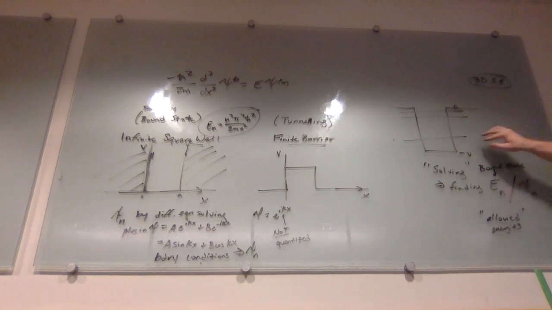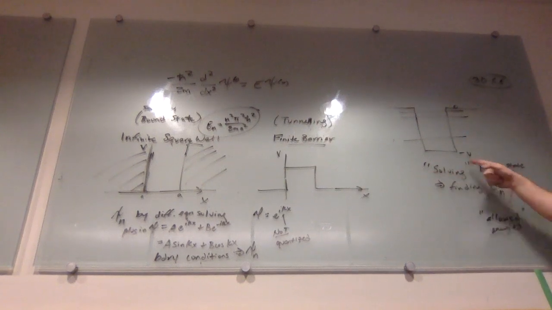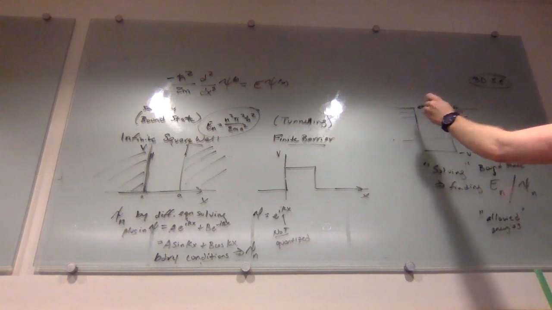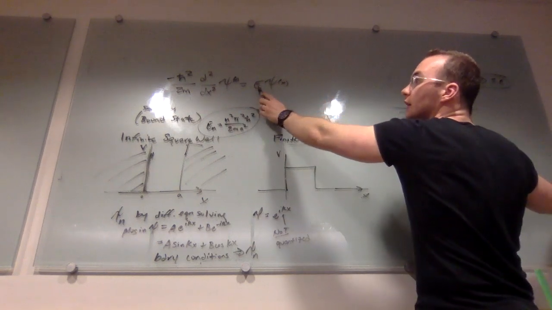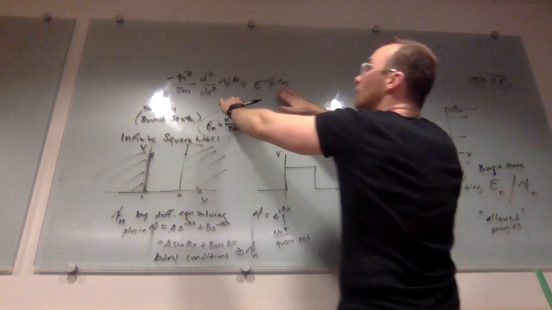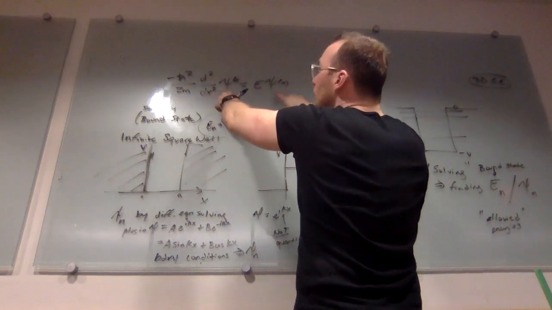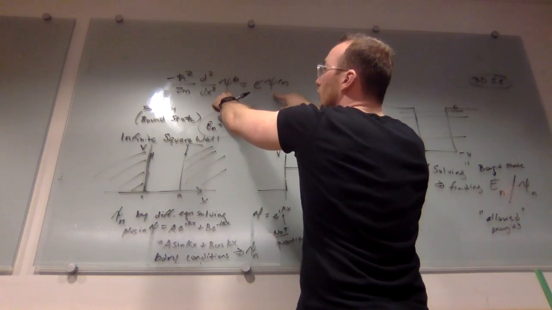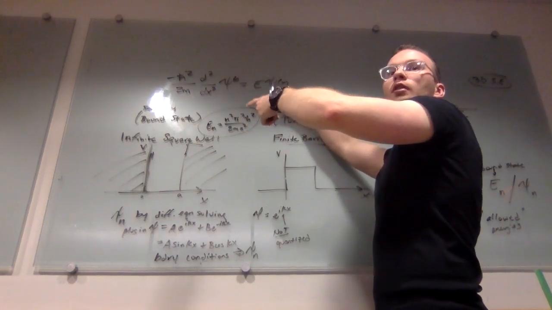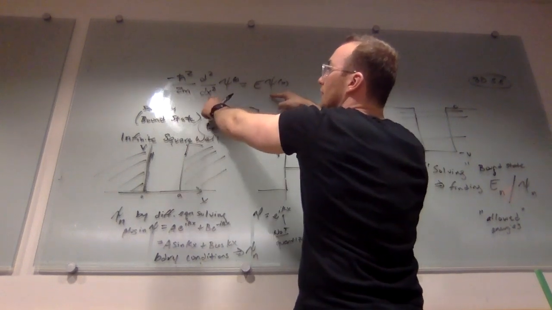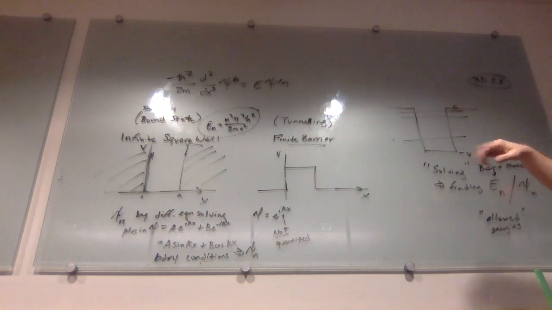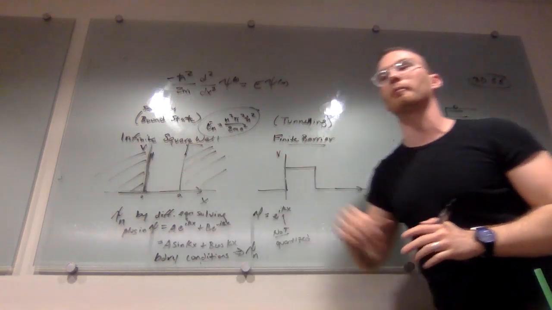There's only allowed states. This is identical, but actually simpler because it's a square well and not an atom, which is a little more complex. It's spherical, but anyway, they're showing the allowed energy states, which in other words means allowed numbers here. So again, not every function you could name will solve this equation for any values of anything. Take tangent of x. The second derivative of tangent of x is not proportional to tangent of x. So that will never solve this equation, so tangent will never describe a wave function of a particle in this box.